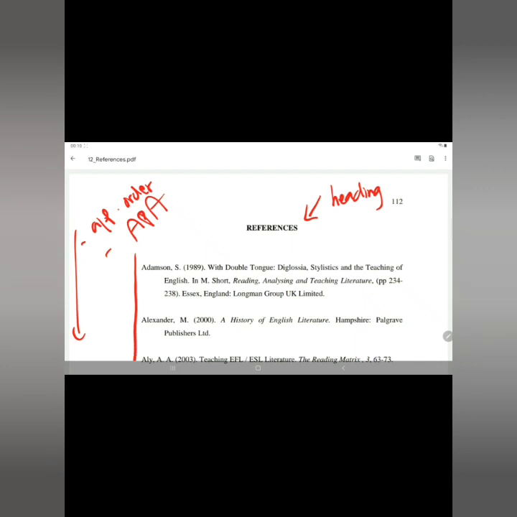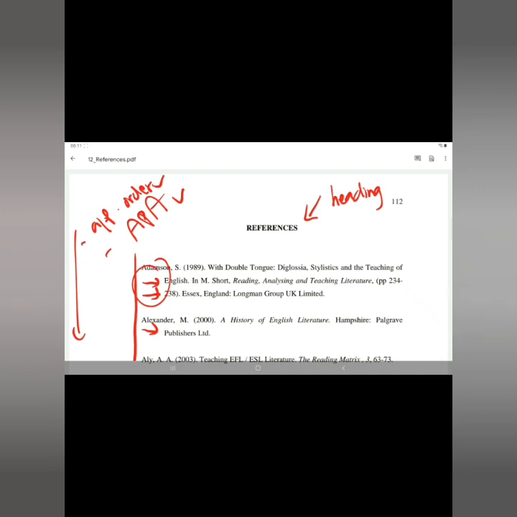Alignment. The first line must be in the same alignment, but the second and third lines, you tap once. That is the easiest way. Tap it once like this. So this is the format. Follow APA. Make sure it is written in alphabetical order and make sure that you follow this. So that is for the references list.